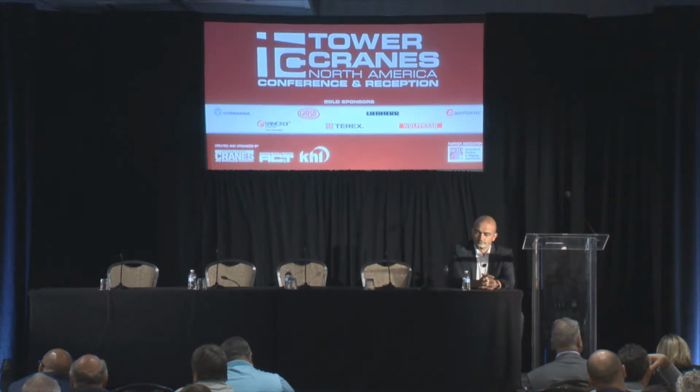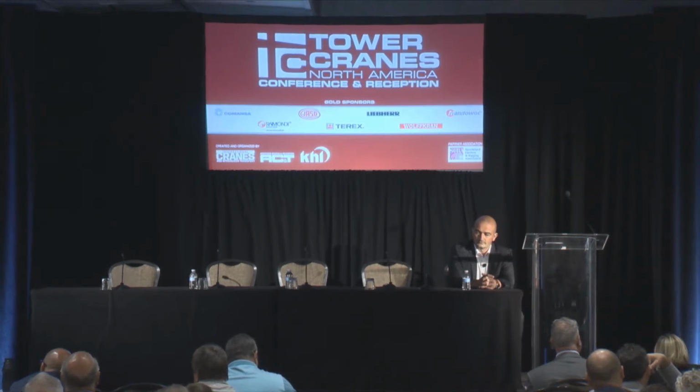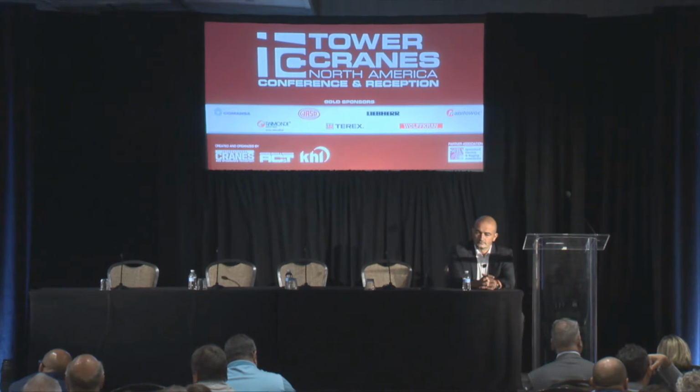The combination of the low dead weight of Solite and a potential weight saving of around 50% on the hook block means that tower cranes can now be used for a whole range of applications. This weight saving converts directly into higher lifting capacity, thus essentially increasing the crane's performance.